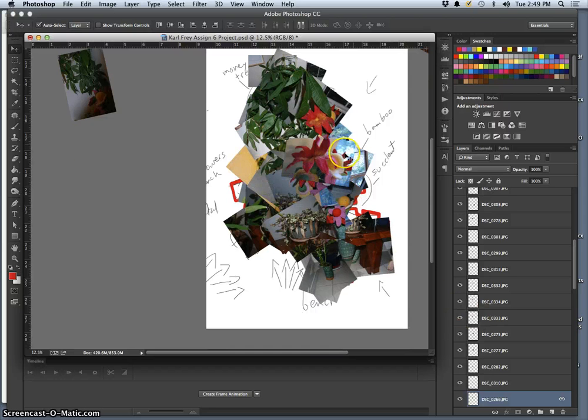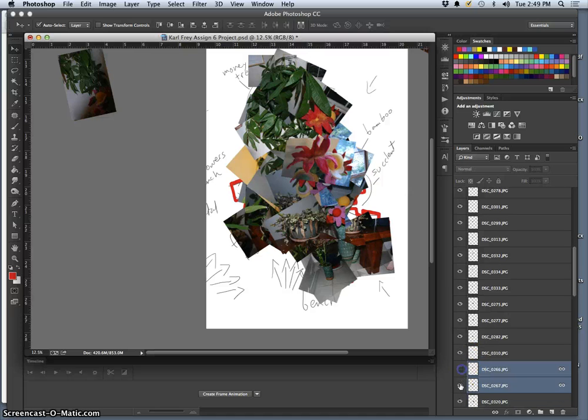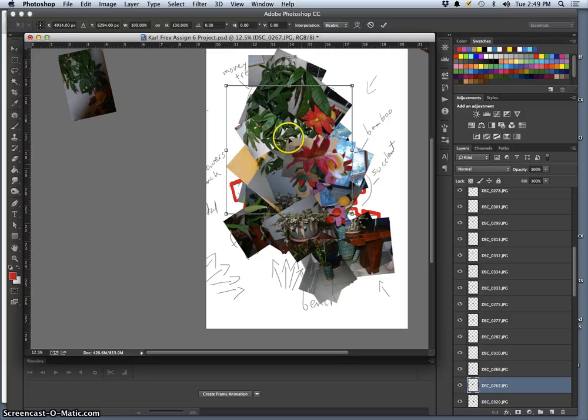Or I can leave the window on that layer and I can decouple it from its chain link if I wanted to shrink this down because I don't like all that yellow. All I do is click the chain link on one of those layers and it will uncouple them. And it shows me that this is actually that same picture as that. So I'm going to shrink that whole thing. It's decoupled though from the other, and kind of push it over like that. Maybe rotate it, now it's just on its own.